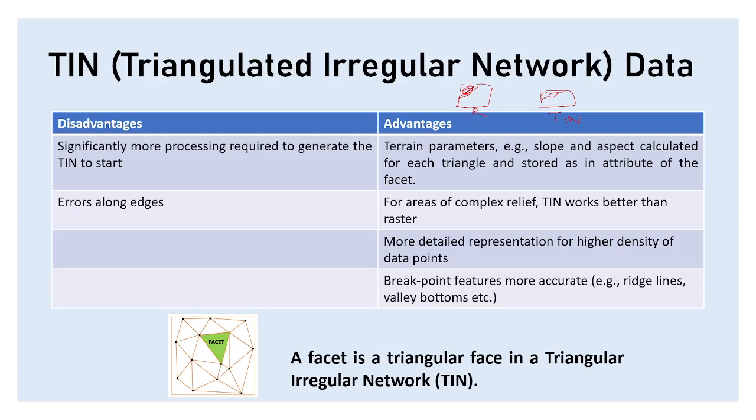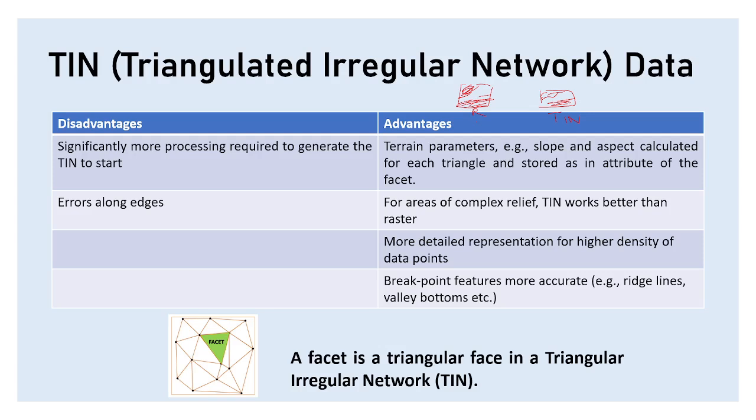At the same time, some planar features were better represented in the raster image when compared to the TIN image. The TIN image was a little blurry, but in the raster that portion was a little clearer. So that's why they're saying the advantage of TIN is more in the case of terrain parameters, terrain features or irregular surfaces rather than smooth surfaces.